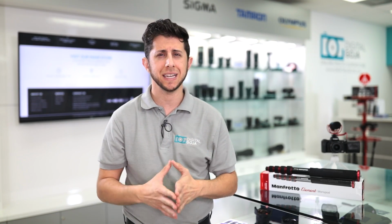So as we see, the monopod from Manfrotto, the Element Edition, is a great support for your camera. It's easy to carry around with you. It's a no-brainer to have in your camera bag at all times. So take a closer look at this monopod. It's selling for just under $50, and it supports a lot of weight.